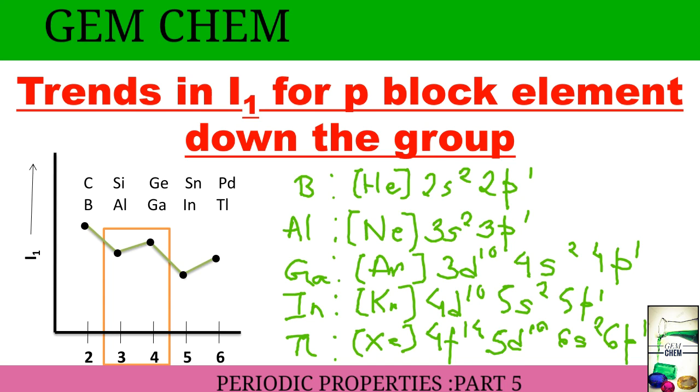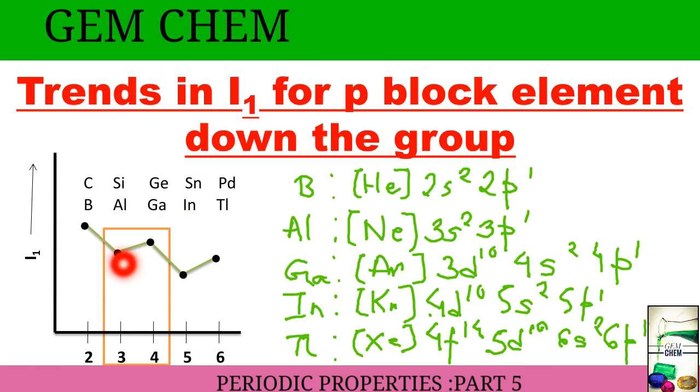And this should account for the decrease in ionization energy, but in gallium there is d contraction, that is, the presence of d orbitals here. Poor screening efficiency of 10 d electrons should lead to an increase in ionization energy, right? These two effects are almost equally predominant, and this causes the anomaly present here.